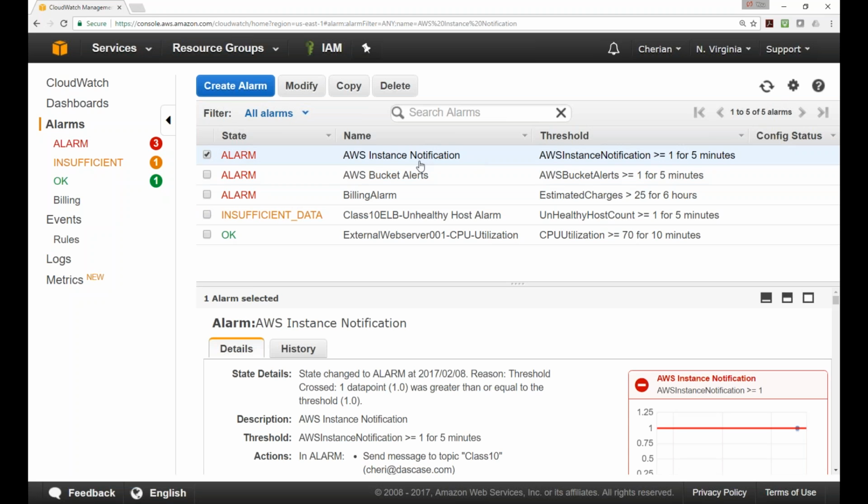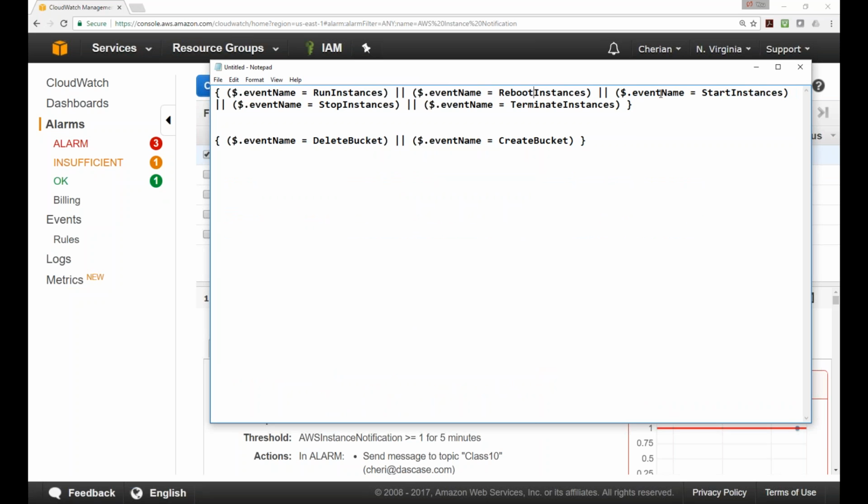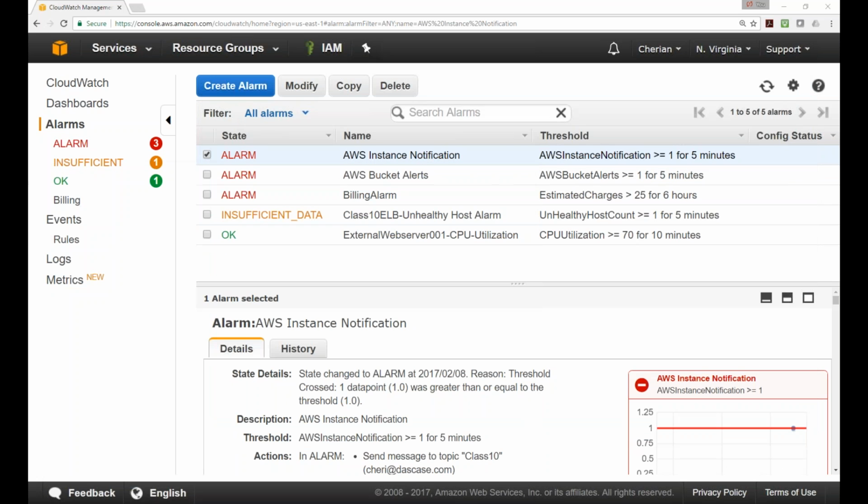You know this alarm is coming from a particular metric that you configured, correct? That metric is configured for 3 or 4 items: start an instance, run an instance, reboot an instance. So any one of these events has happened, correct? That is why this alarm has come up.